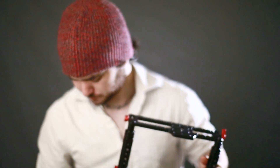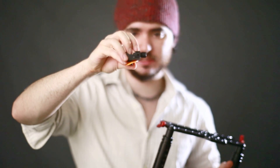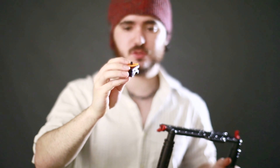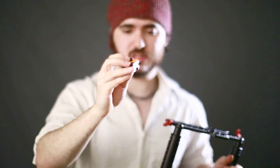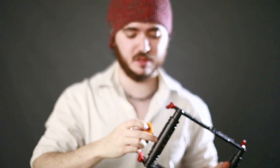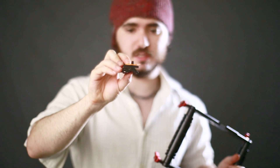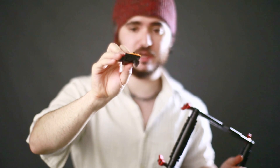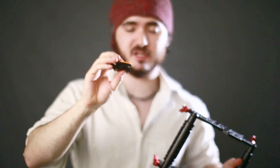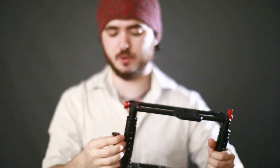Just to show you how I connected my four lights to this — it's basically these hot shoe adapters, which are about a pound each. And then I've got a pack of grub screws for about a pound as well. The ones you want to get are quarter-inch UNC, and that's the one that will fit this. And then I've got my super grippers, which are these little pads that also cost about a pound for a pack. They help get grip — metal against metal doesn't have any grip, so these super grippers allow me to actually get grip on this.